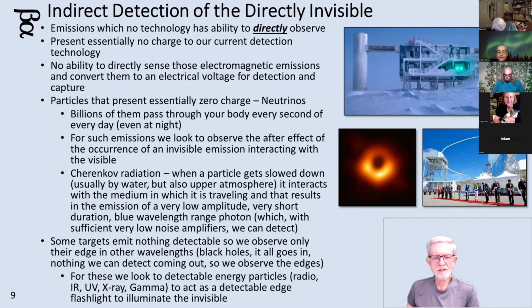So indirect detection of the directly invisible. So I want to visit that. That looks cool. We watched a program on this. This is something called the Ice Cube Detector. It's almost looking like Tatooine. Oh, yes, I want to use it. Notice it's elevated above the ice because the ice level changes and you get snow drifts and things like that. It has the two basically entry columns on the ends, but the whole structure is designed for survivability at the South Pole. It's very close to the South Pole, not directly at the South Pole, but very close to the South Pole.